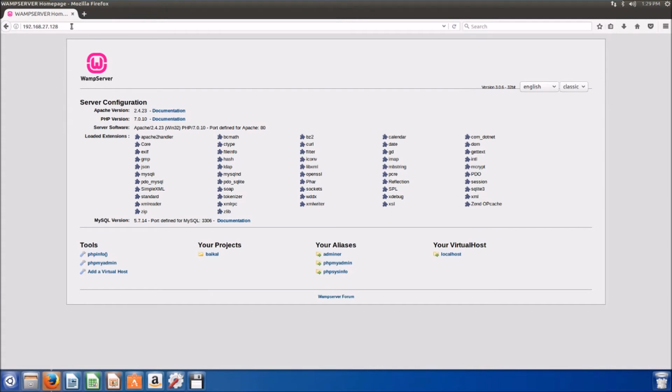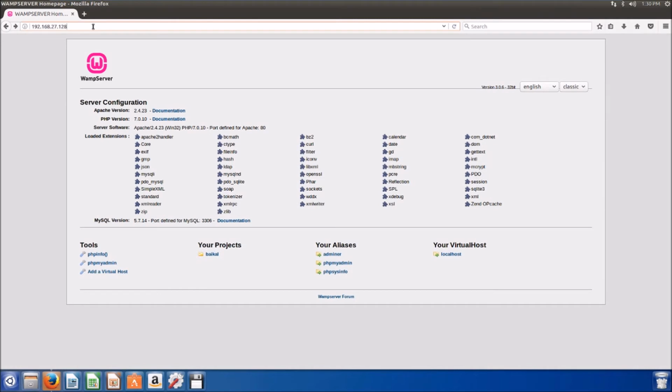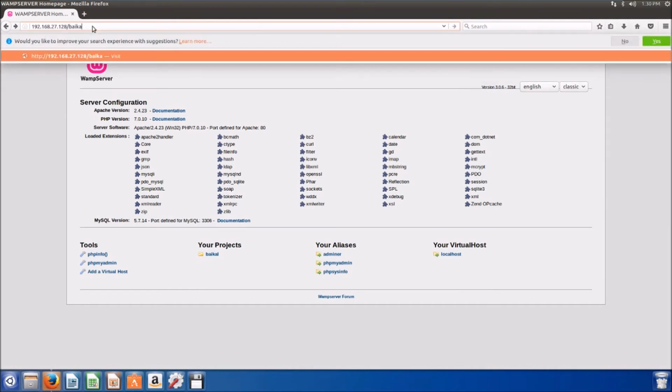We're now ready to retest on the second machine, and as you can see, that did the trick, and we can now go to the Baikal folder to make sure that it's working again. Note that as I mentioned earlier, the links on the WAMP page may not work depending on configuration, so you may need to type in the address manually. You'll see that if we go to the HTML folder within Baikal, it'll report that everything is running okay.